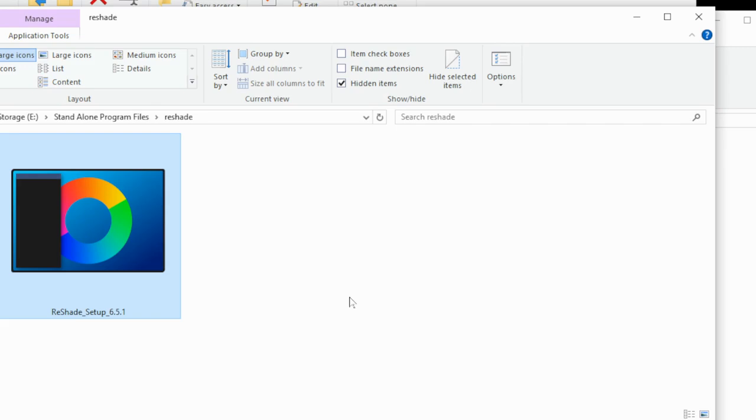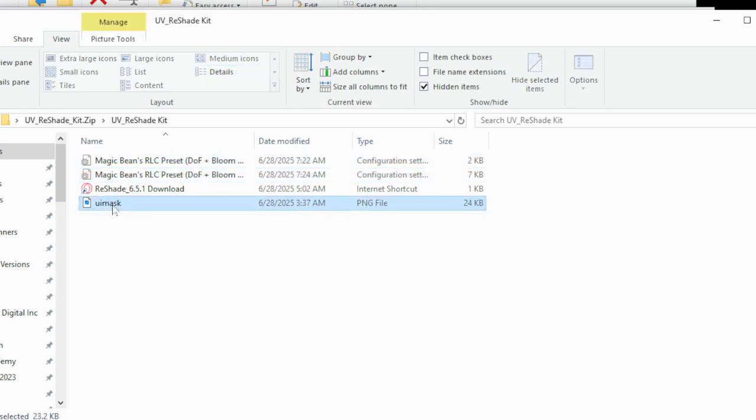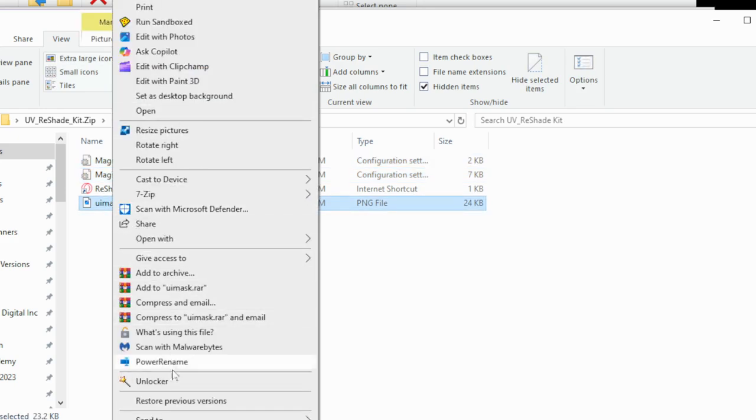Now we have to install that mask so that we'll be able to see chat. So we're gonna go back over to our kit, in the UI mask folder, our file right here. We're gonna take this and copy this, right?